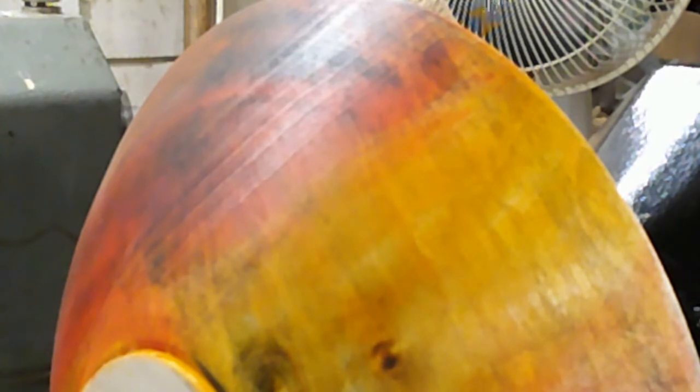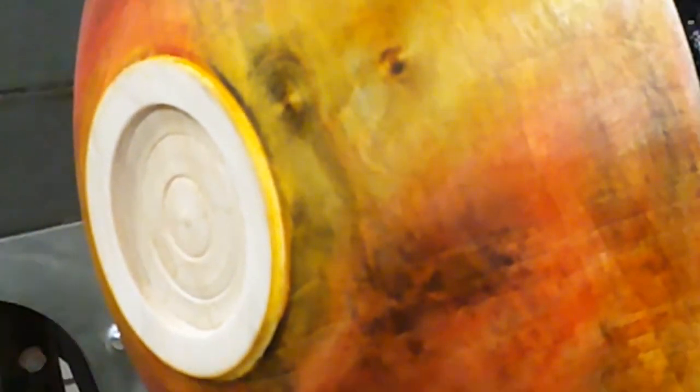Obviously, because there's 5 hours between coats, I don't want to be spending 5 hours doing the outside and then 5 hours doing the inside. So what I'm going to do is turn the inside now, colour that, and then I can put on the finishing oil and do the whole lot in one go. So next job now, turn this round. I've got the chucking point on there, so I can turn it around and hollow the inside of the bowl.